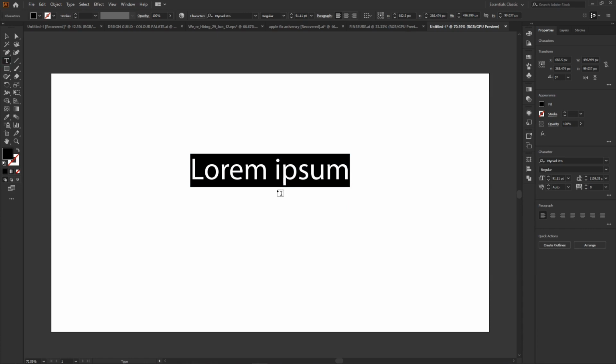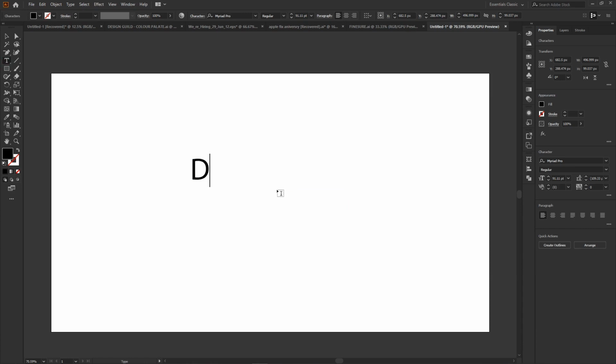Okay, so let's use Doolittle as the brand name. Okay, so now Doolittle is the brand name. In typography, there are things you need to understand. You need to choose a font that works best for the particular brand you are building for. Not that other fonts won't work, but there are fonts that work best.